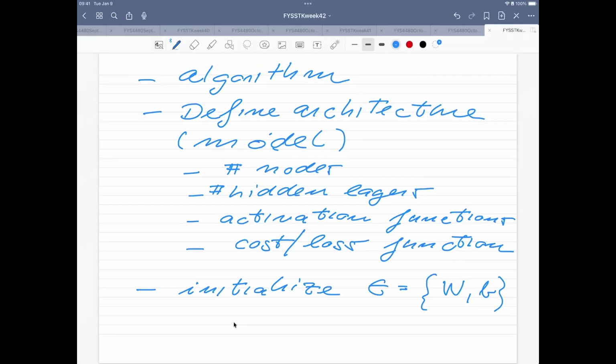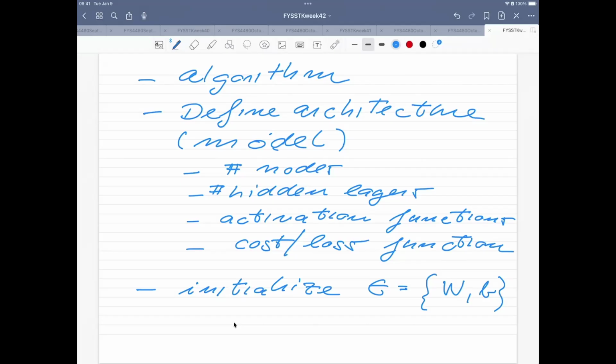And then you're going to have an output layer which connects with the hidden layer. And we are going to look at that after the break, and we're going to do the counting of the number of parameters which we are going to get. Okay, so we initialize these parameters, and this is typically done by random variables, which are small random variables.